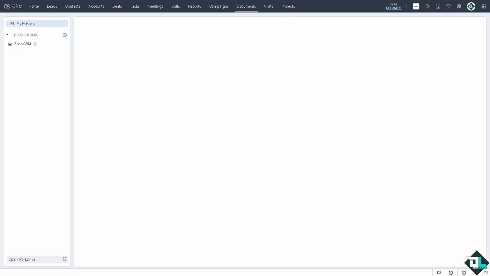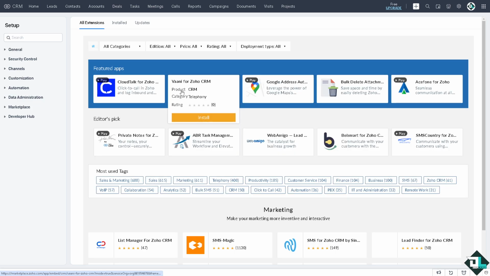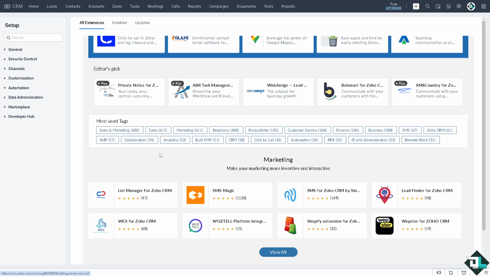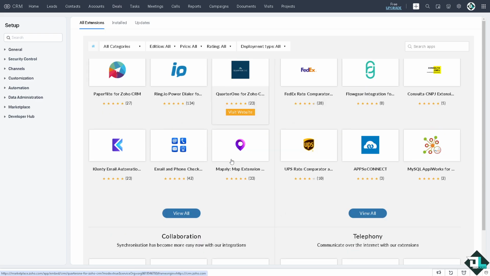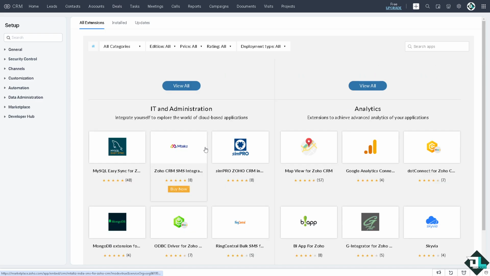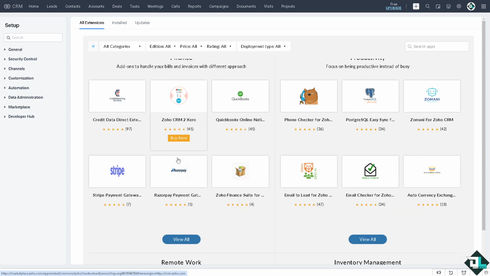In terms of the integration, if you click on the marketplace, you would notice that Zoho CRM integrates well with other Zoho apps like Zoho Books, Zoho Desk, and third-party applications like G Suite right here, Microsoft Office, and MailChimp. So there's a lot that you can work with here in Zoho CRM. They also have an option for the mobile app, which provides access to CRM data and functionalities on the go. All right, because it encourages team productivity through setting goals and tracking performance in a fun and engaging way.